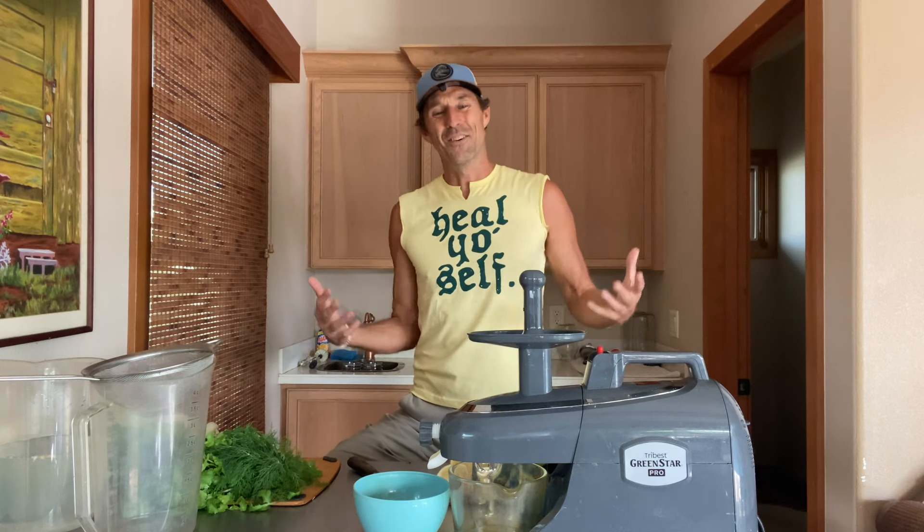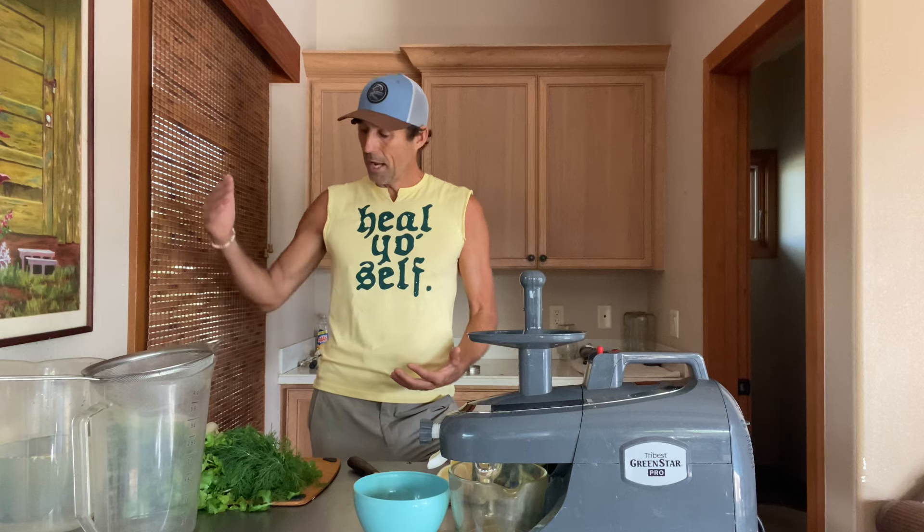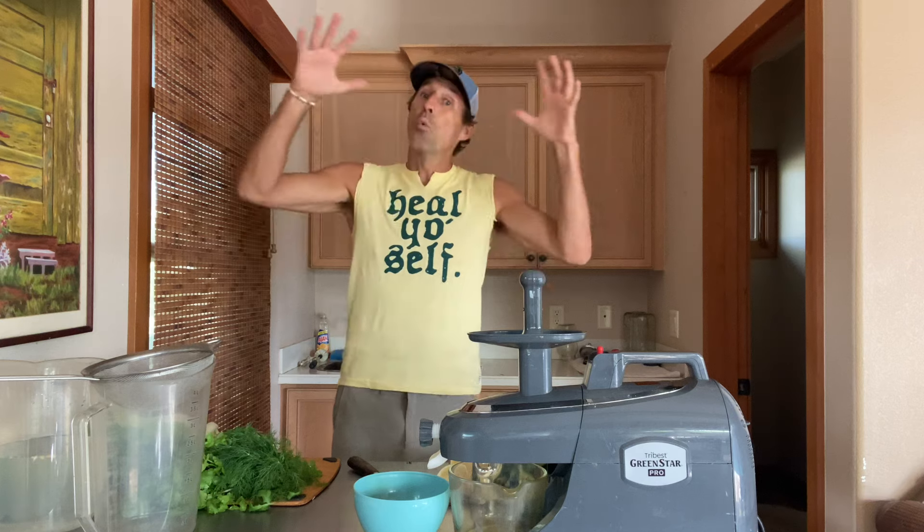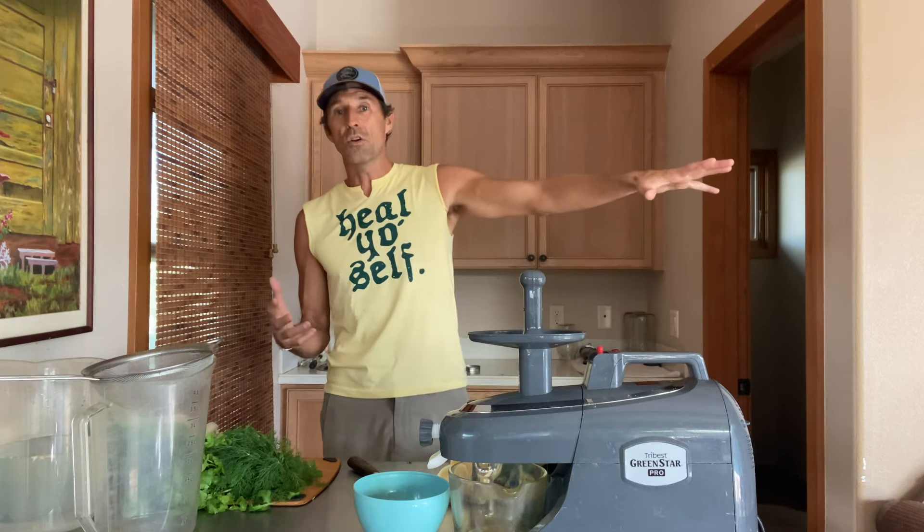It's a little bit unique today. I have like 10 recipes and I've been having a 15-year career with 10 recipes. What it is today: cucumber, lemon, dill, cilantro, and bok choy. You can add some celery in there, mix it up. I've been juicing every day for 30 years so this is going to taste great. Sometimes people make recipes like asparagus, Brussels sprouts, daikon radishes, artichoke hearts and I'm like, that doesn't sound that good to me.